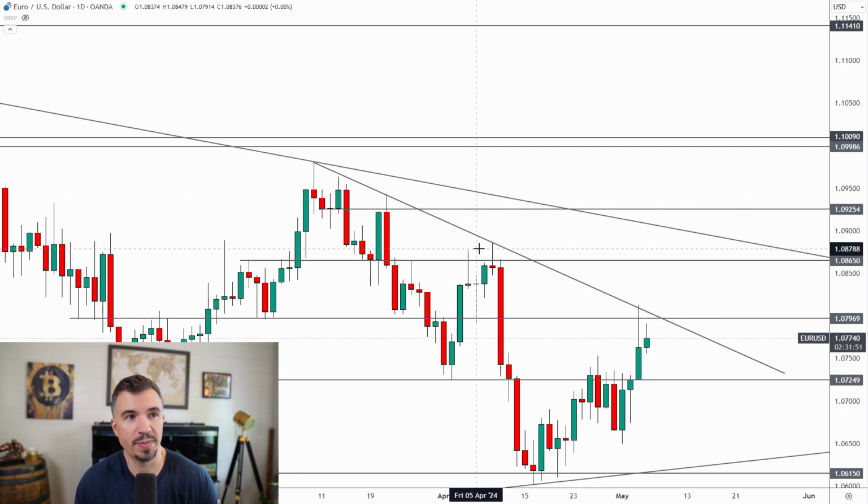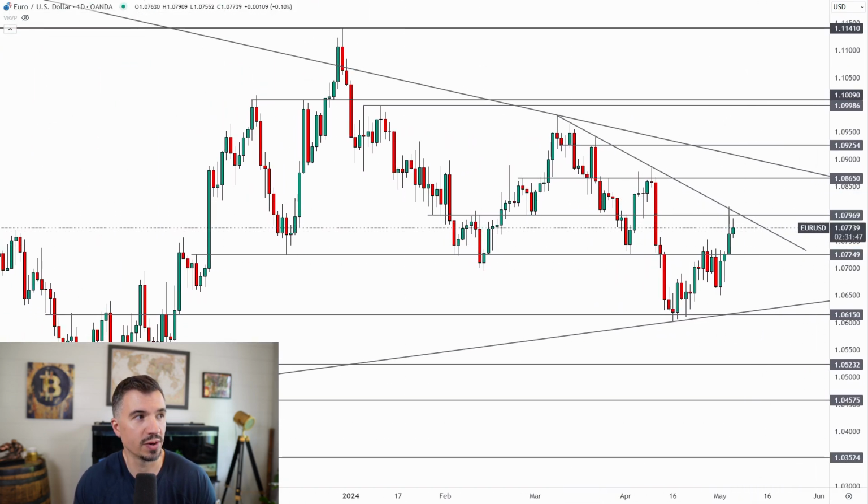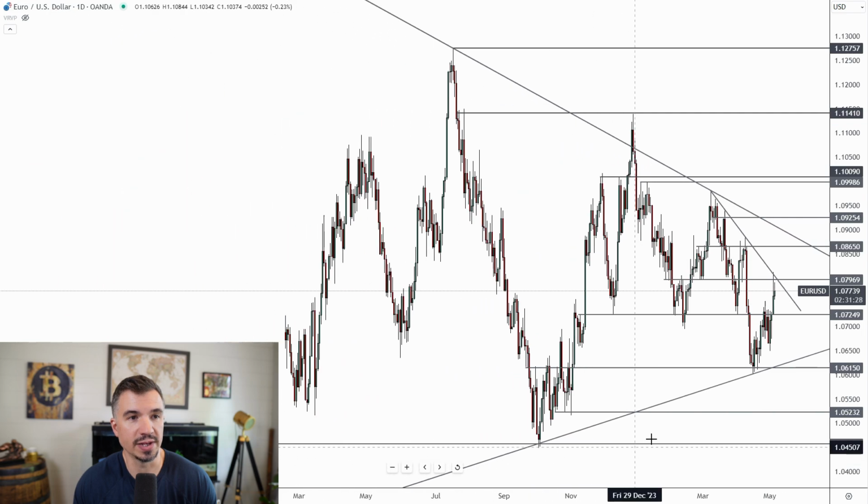All right, so that's kind of the bullish scenario, at least in the short term for the euro. And what would turn this bearish would, of course, be a sustained break back below 1.073. So we've got this pivot through here. And if we were to see the euro close back down here in this area, within this consolidation again, then that, of course, would be bearish. However, a short from there really wouldn't be favorable, because we do have that long-term ascending trend line down here off of these lows.